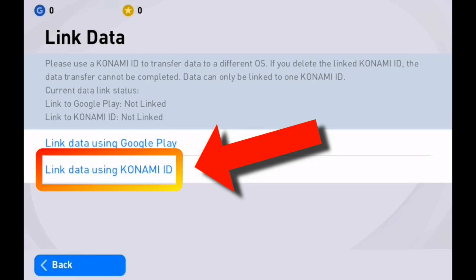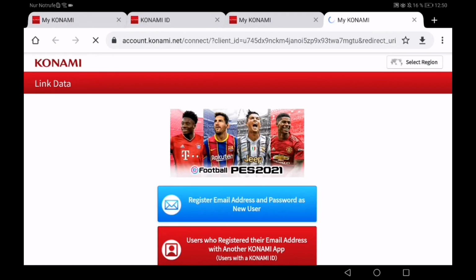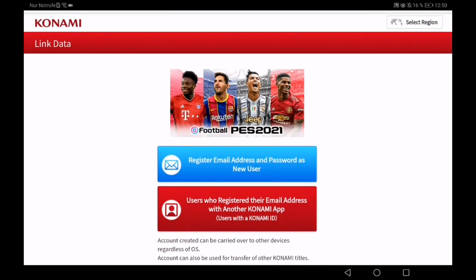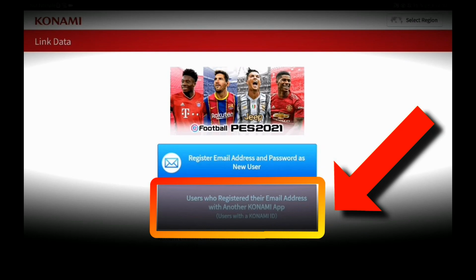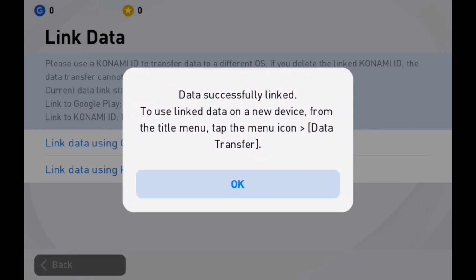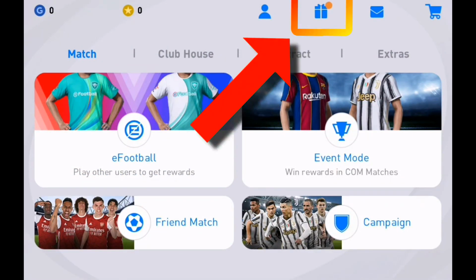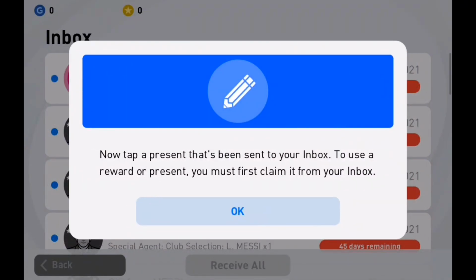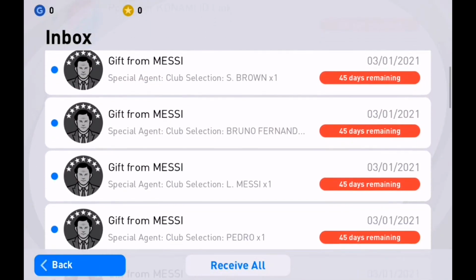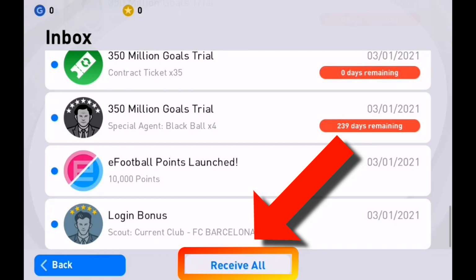After the selection, we get to the My Konami website. There we select the red button, as we have already created our Konami ID in an exemplary manner, as already mentioned. As soon as we have logged in with our Konami ID, the process is complete and our mobile account is also linked. To get the eFootball points, we just have to pick them up from the Myclub mailbox. To do this, click on the gift button above, and then on Receive All.